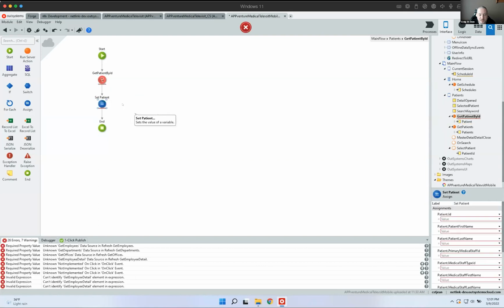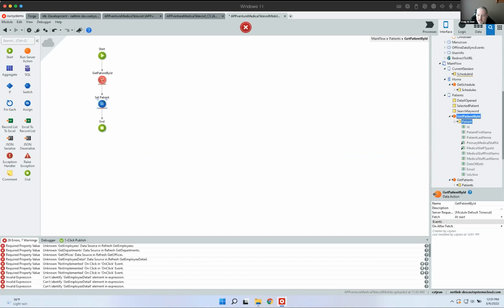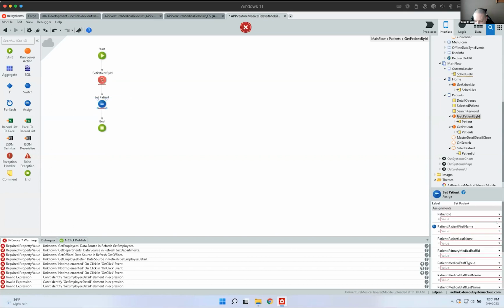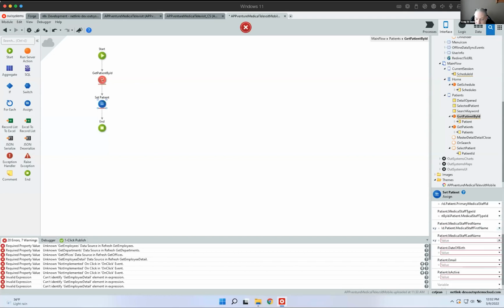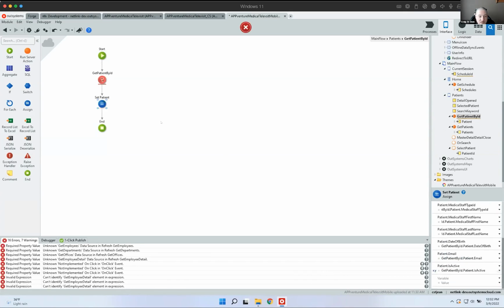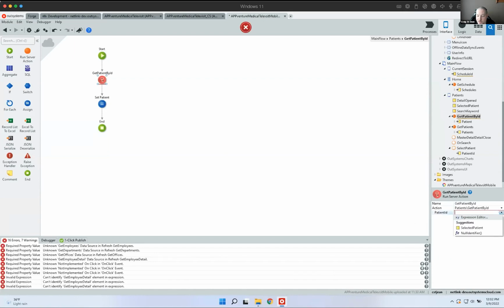And here we're going to say, we're going to set patient. And here it didn't want to set this automatically. If I were to look at the structure there, I probably had a slight mismatch, but it still puts everything in here. So we're going to say we want to set all of these values. So that way, if we want to modify the mapping, we can. And the patient that we want to go against is the selected patient variable.